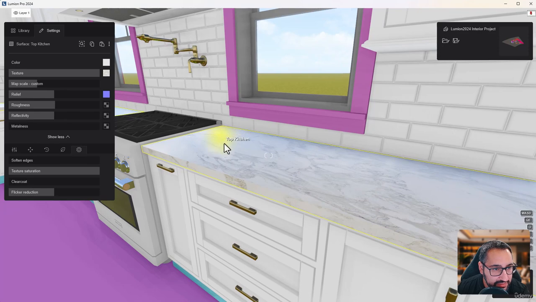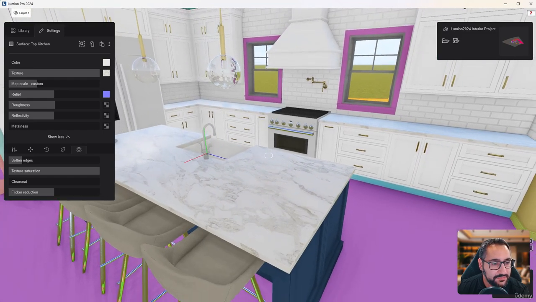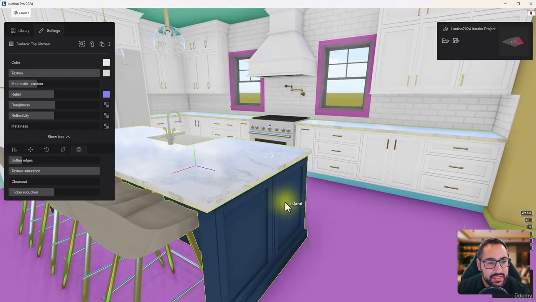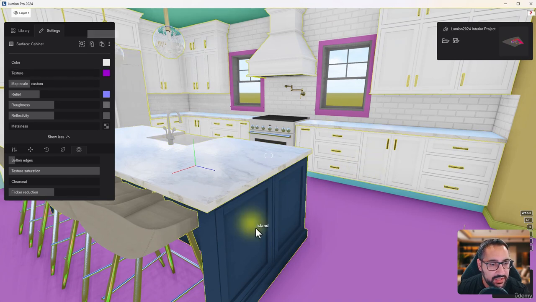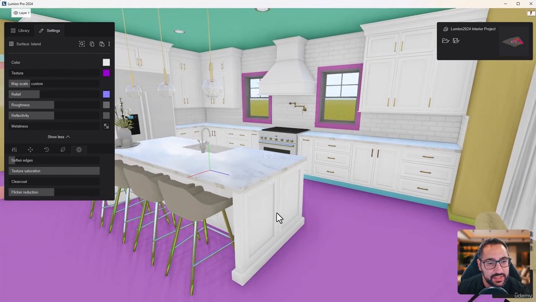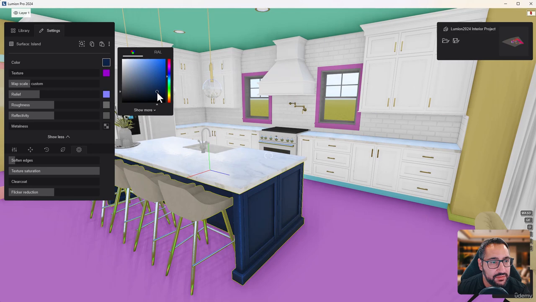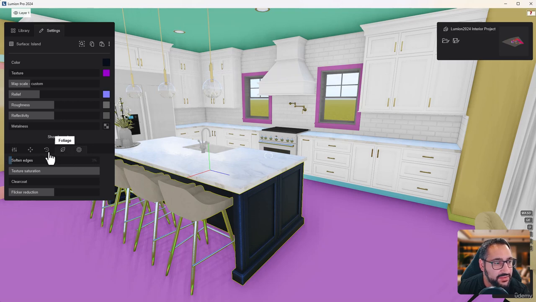So this looks good. We're getting some nice reflection information there. Let's soften the edges. Okay, great. That's beautiful. That's being carried over here. Awesome. Here I can make the island the same color as the cabinet. So I can copy this and paste it, or I can make it a different material altogether, right? Because it is its own thing. So if I want this to just be wood, that could be the case. Or if I want it to be like a royal blue, I could do that as well. Like if I were to just grab a color here, look, we've got a deep royal blue. So again, totally up to you guys what you want to do. I'm just saying we've got options here.